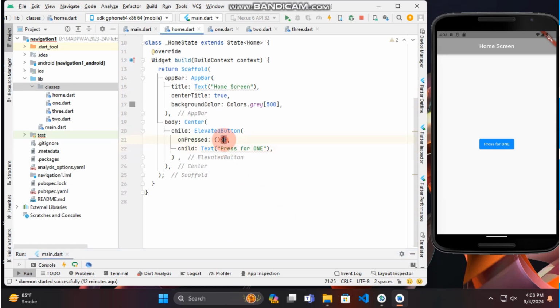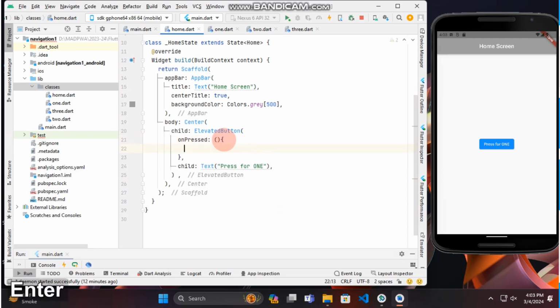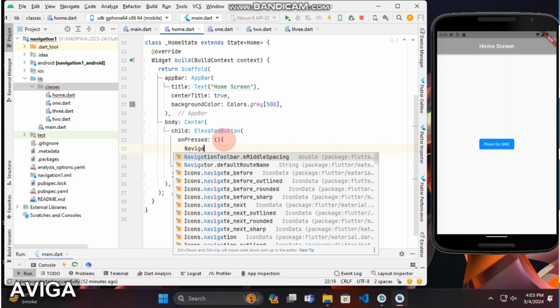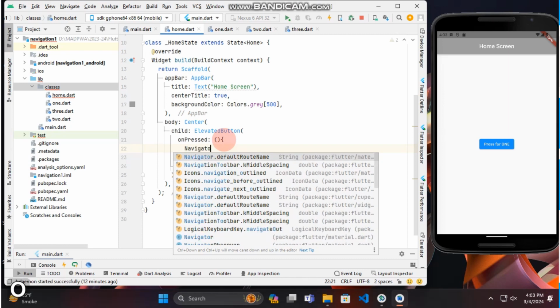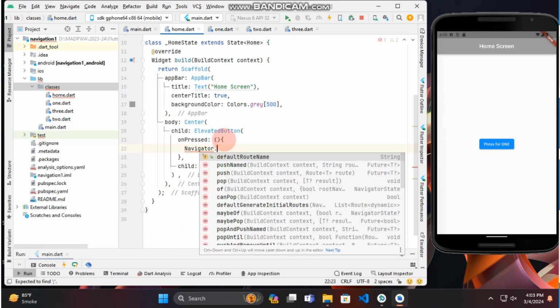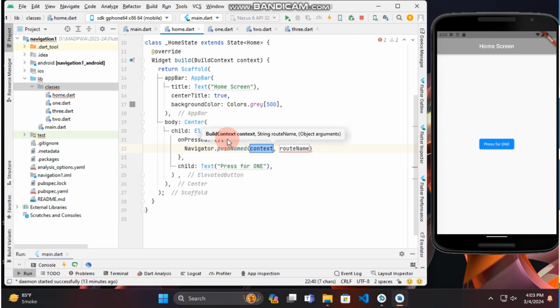So to navigate to another screen, we have to write code in the onPressed function. So for navigation, the Navigator.pushNamed function is used, which has two parameters: context, that is the context on which you want to jump, and the route name.